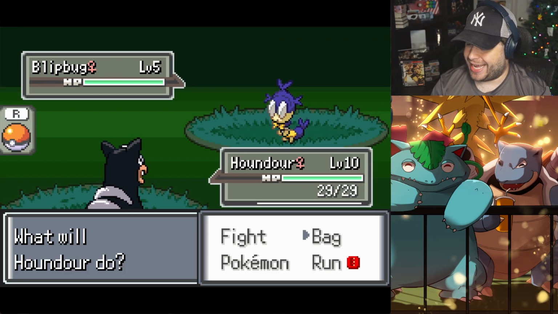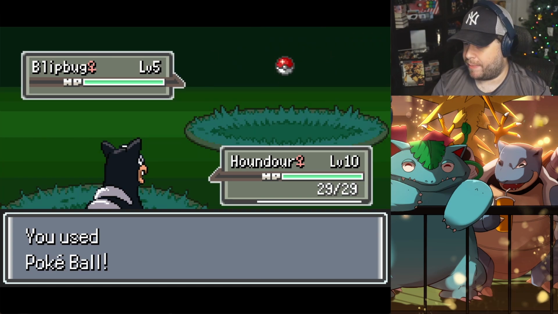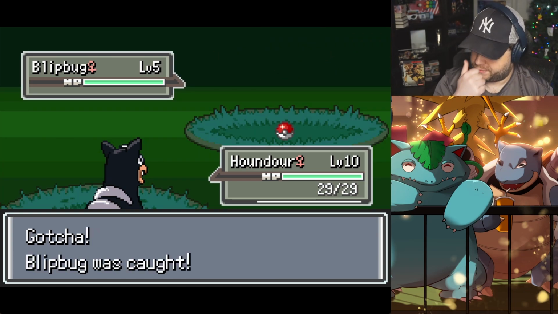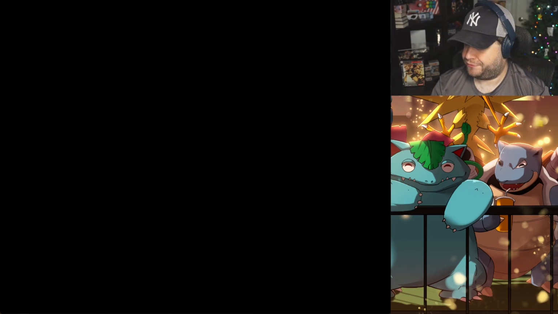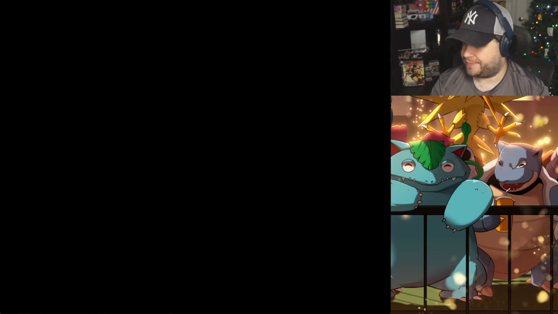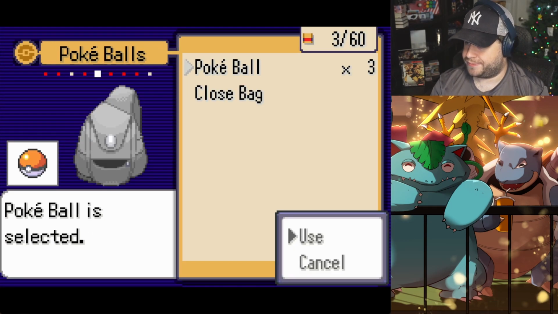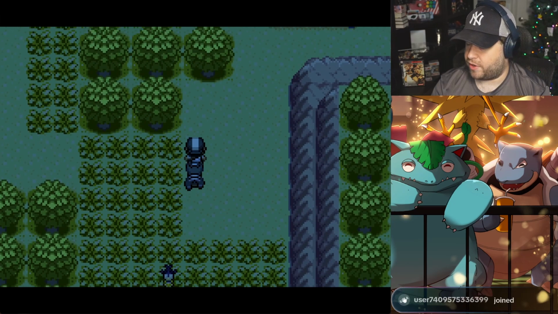Blipbug is, I believe, an electric bug? I don't remember what Blip... Oh, no. This one evolves into Orbeetle, right? So this is Bug Psychic. I confused it with Grubbin. All right, so we'll grab Blipbug. We did get Morelull anyway, which is nice. Not going to complain about getting Morelull here. Very, very good. I believe those are the only three Pokemon that we get access to.